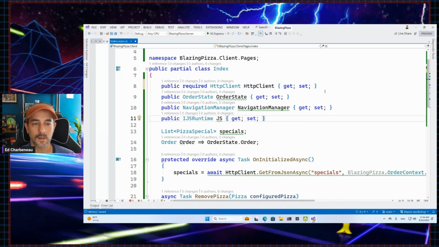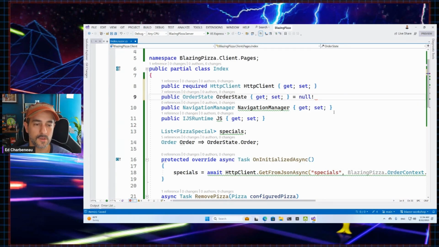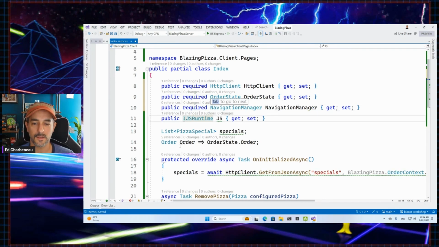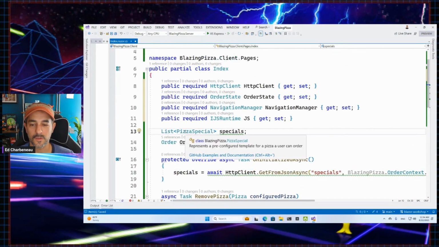Okay, let's see. The other way you could do these, because you know that they're coming, the values are coming from another system, is you could set it to null explicitly and then ignore the error that comes off of it. But that was prior to C# 11. So C# 10, you're going to do that. C# 11, you're going to do that. So we set up our DI. We drop in required here. And it looks like we've got some code completion doing this for us now. So that's nice. The next one we hit is this list of pizzas.